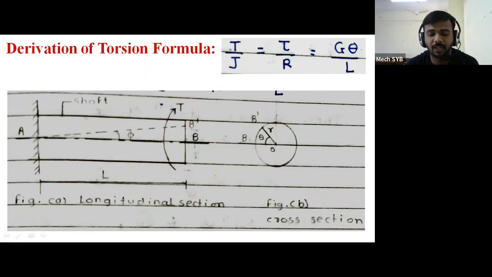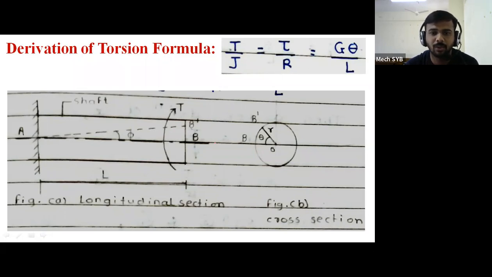But during that transmission, what happens? Torque transmission is also happening whenever we are transferring power from one location to another. So the torque transmission is also taking place, meaning the shaft is also sustaining some amount of torque. We can say that the shaft is under torsion. If the shaft is under torsion, it is subjected to the twisting moment. And if it is subjected to the twisting moment, there is a shear stress and there is a shear strain.